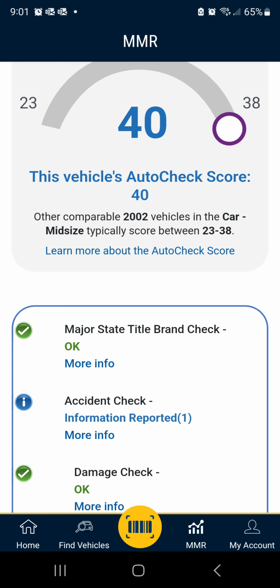They're pretty much straightforward in terms of what you're doing. It tells you all the things. If there's something in particular that you're seeing on a Carfax or an AutoCheck and it doesn't make sense to you, by all means, hit me up, let me know, and I'll decipher it for you or tell you what I think. I don't know everything, but I'm a car dealer in Tampa. All my buddies are car dealers. If I don't know it, I ask them.